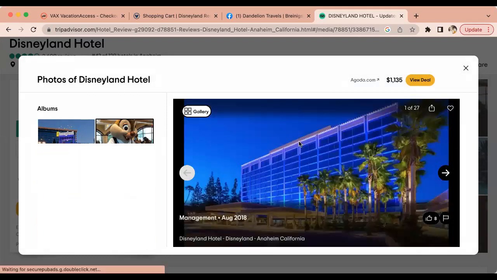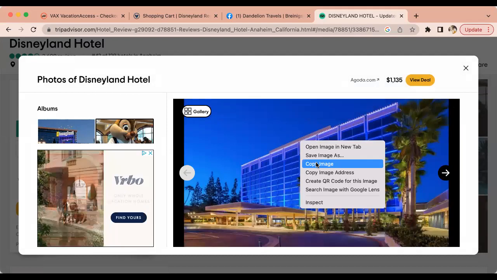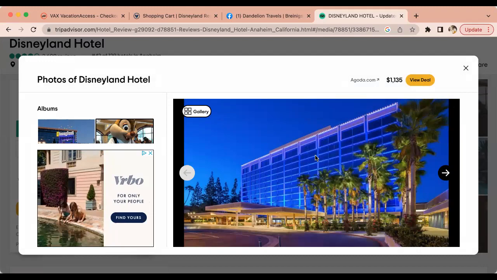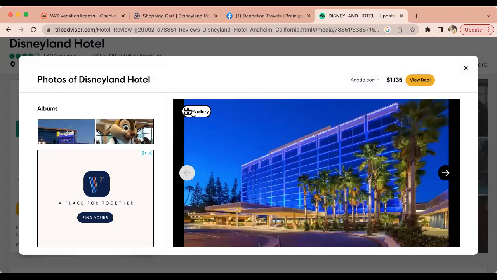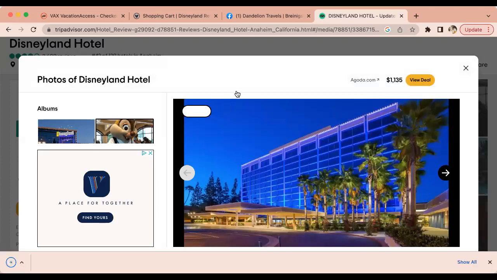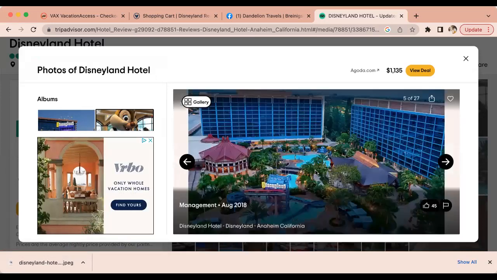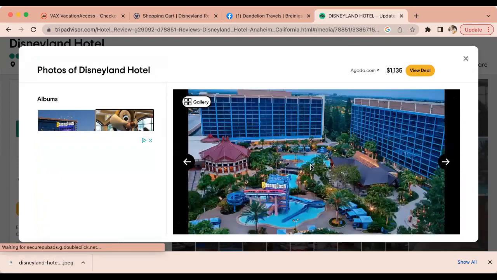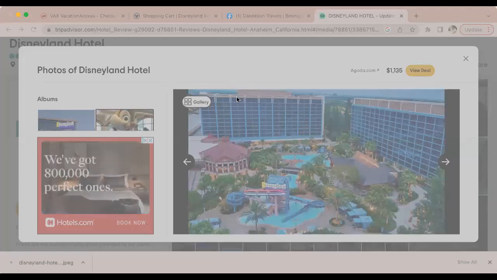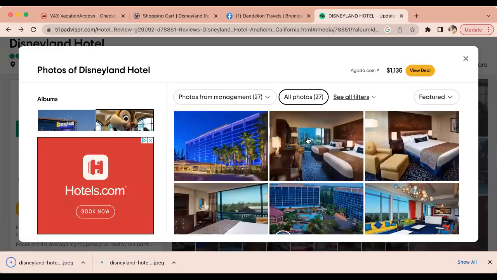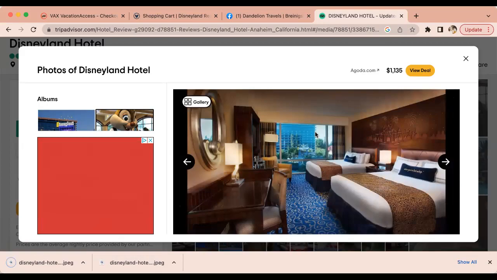Okay, so usually for photos, you can just do maybe 2, 3 photos. You don't want to do too many photos, because you know how sometimes if you're looking at a posting, it'll say view more photos, and people are probably going to be like, I don't want to look at all these photos, right? So I'm going to do the exterior. I'll do this pool photo. This one looks nice. And then I'll do one picture of the room, which will be this one. It's 2 beds. That's probably what they're going to be getting anyway, if it's a family of 4.